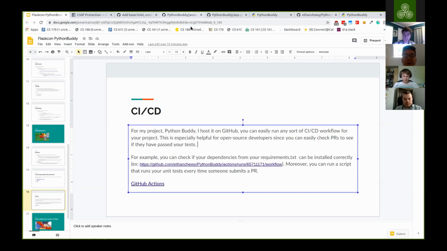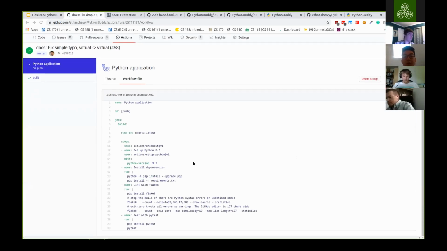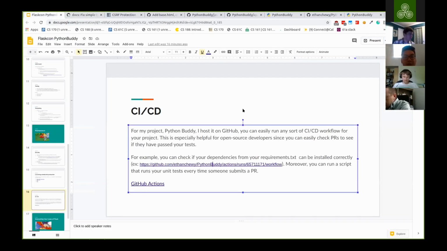I host this project on GitHub, and something you can easily do is run a test every time someone opens a PR and submits it, basically checking if the requirements run on an Ubuntu image. This is just an example, and you can further customize this by testing your Flask app and integrating the unit testing libraries from Flask and GitHub Actions. So that's something cool I wanted to mention as well.